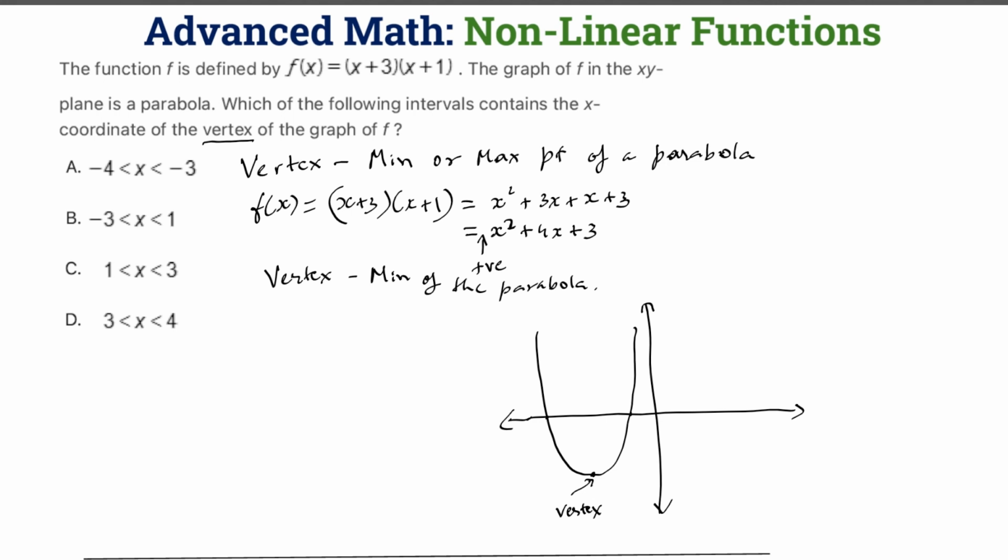Okay, and it's very easy to find the zeros or the solution or the roots of the function, since we are already given it in a nice and clear form. So since f of x is x plus 3 times x plus 1, we just make it equal to 0 to find the zeros or the x-intercepts. And so x is going to be equal to -3, or x is going to be equal to -1. So this point is going to be -3 comma 0, and this point is going to be -1 comma 0, right?